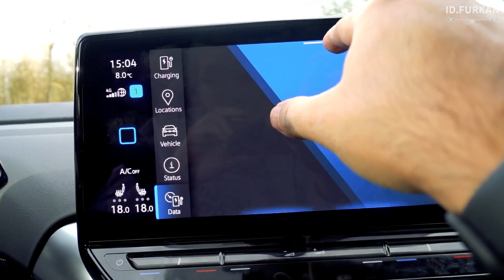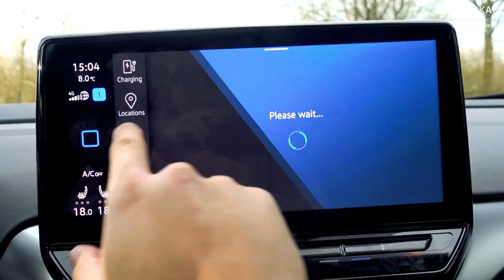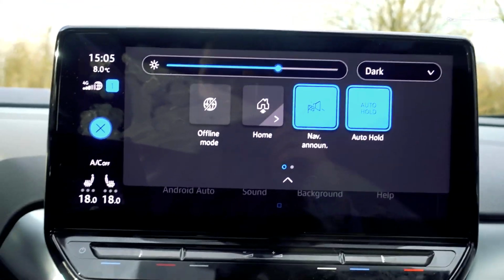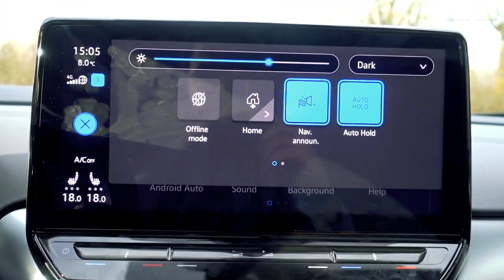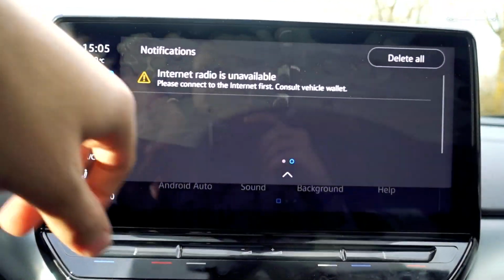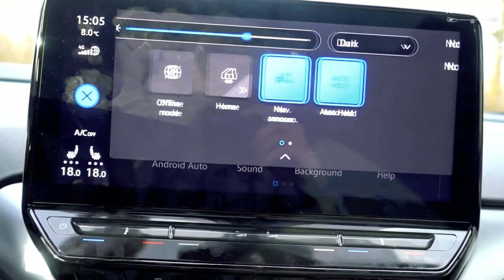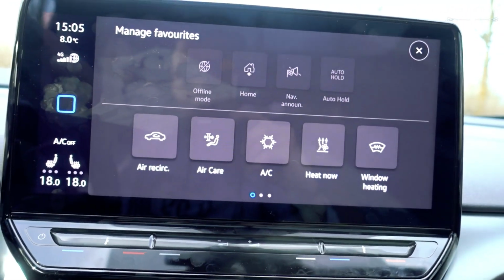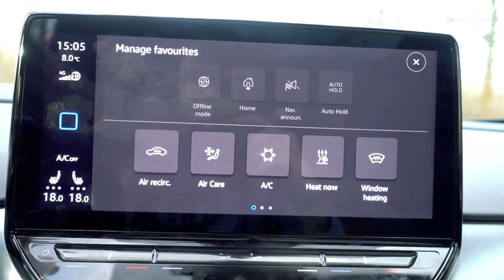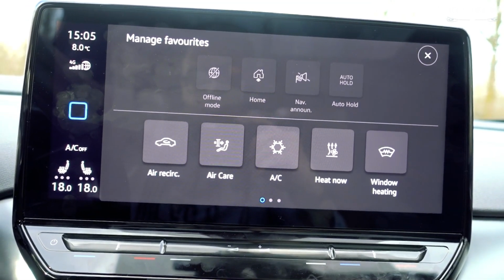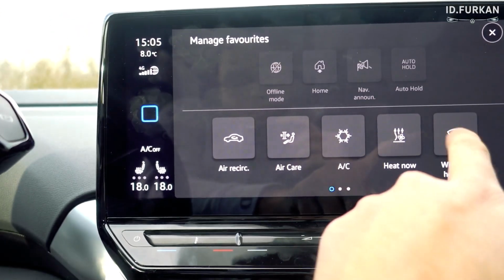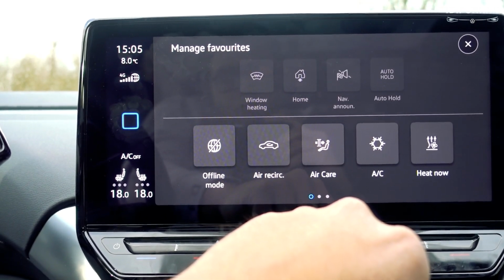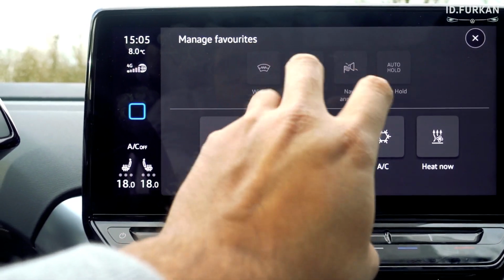Well, welcome to the life of the infotainment. Standard, you have 4 options. Well, you need to put a hotspot so that will work. But when you long press on it, you do get more options. Why does nobody say this? I want window heating. I can't. You only get 4.